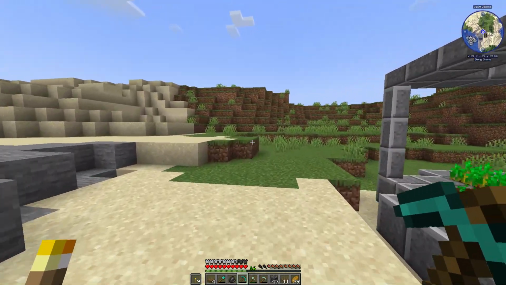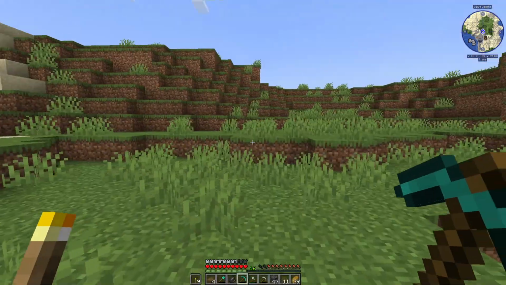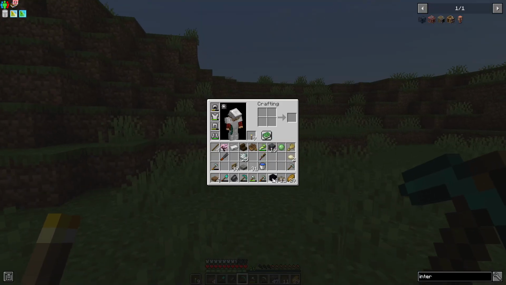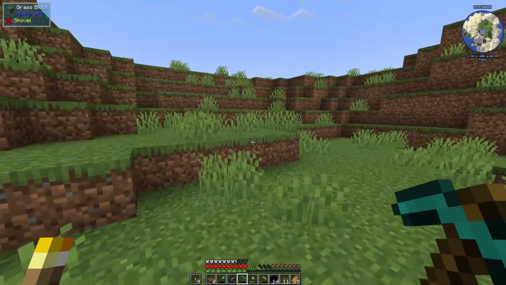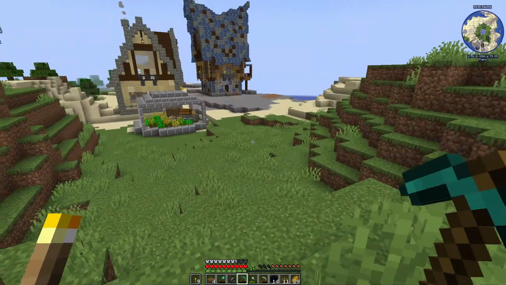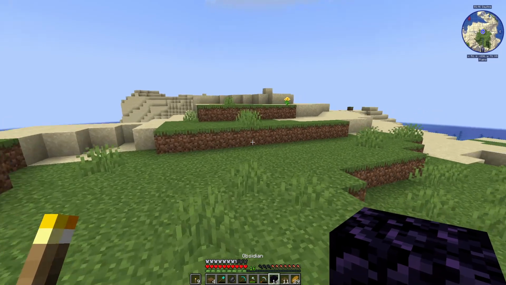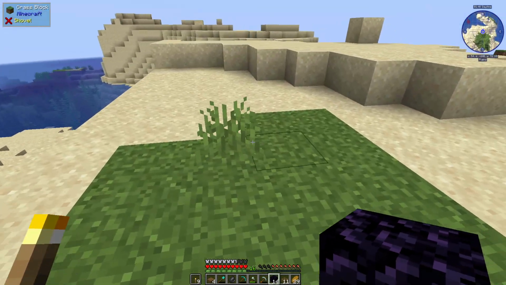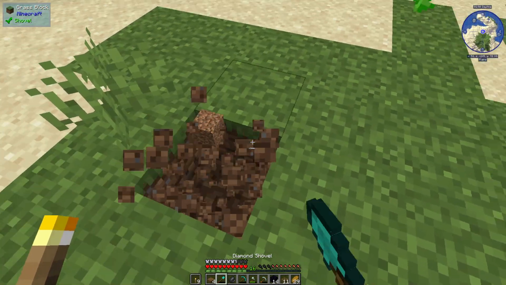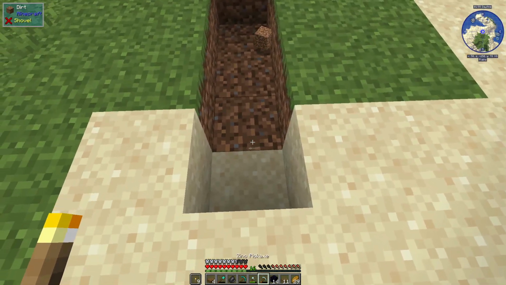So I was just down in the bottom of the world. I brought a bucket of water. I poured it on some lava. And I have 14 obsidian. Now, if you've watched this channel long enough, you know that even though nether portals can be made technically with 10 obsidian, we always use 14, because that is the natural way of making nether portals. There's no cheating here. So we got 14 obsidian.